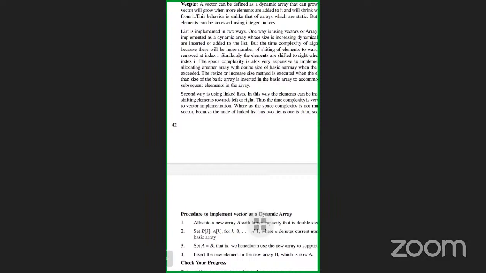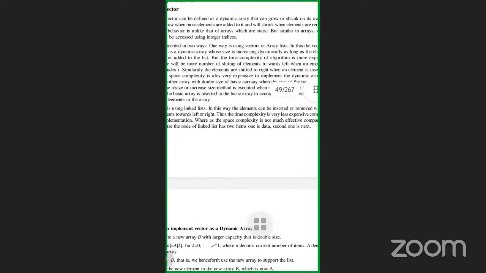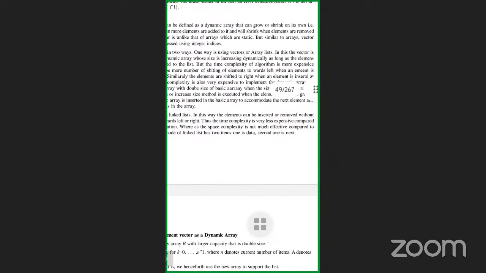And also the elements go to the left side. Generally, how do we write numbers from the left side: 1 2 3 4 5 6 7 8 9, then it goes to 10. So it will be moving to the left side now. The index will be first of all A of 0, for example, A of 0, A of 1, A of 2, A of 3, and so on. How much size you are given, so the elements will be moving left, he is telling here. Similarly, the elements are shifted to the right when an element is inserted.